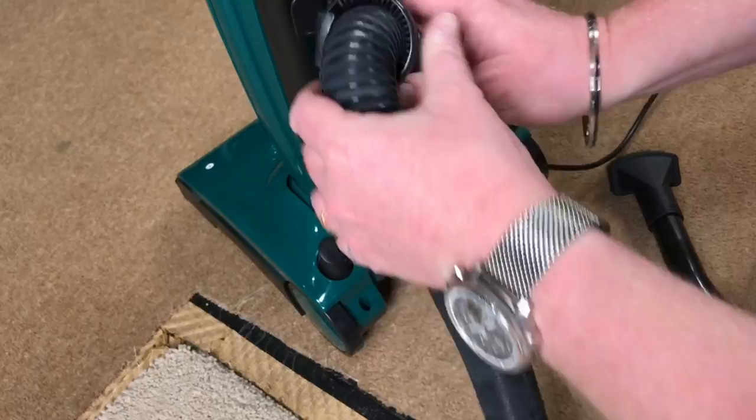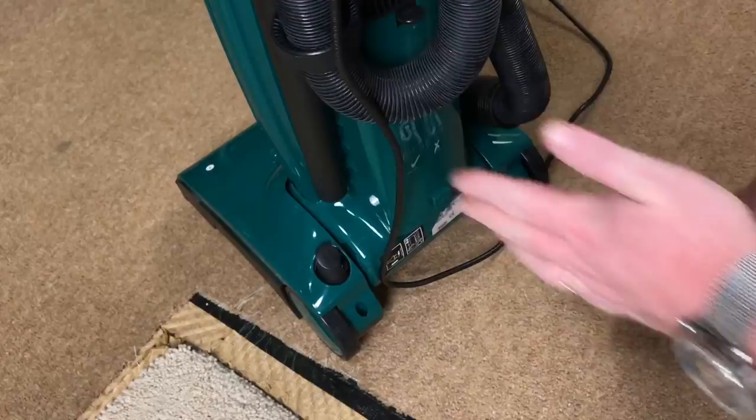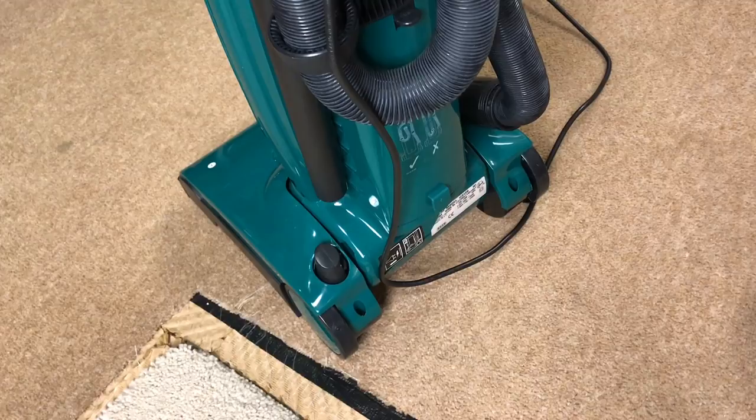Let's put the lovely hose back into position. And the wand. And the tool. And there we go. Right, let's get it back on the bench.